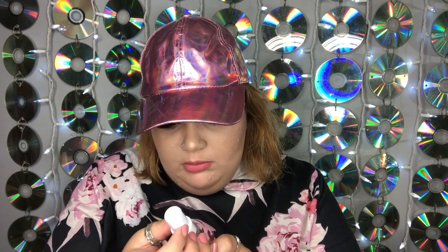Okay, so let's spray this and see what it smells like. Oh, that smells like musk. It smells kind of like cologne a bit. Oh my gosh, volume. I can't wait to play with this. Okay, it says directions: spray damp hair from root to tip before blow drying for long-lasting volume. Finish with texturizing spray for added lift and texture. So my hair is dry, so this really isn't gonna do anything for my hair except make it wet. But I can't wait to play with that. I'm so excited that I got this. Oh, I almost dropped it. I am literally so excited that I got this because a volumizing spray should be my middle name.